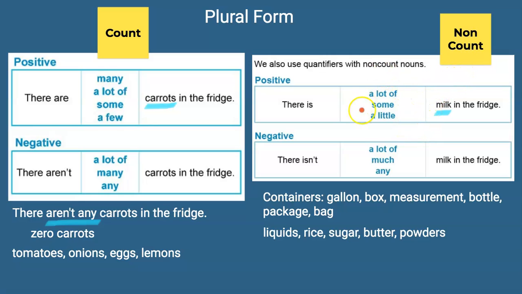If you notice, some of the quantifiers are the same as the count noun quantifiers except for a little and much. A little and much. The opposite of this in the count noun is a few and many. Much and many. You might ask why is it that the quantifier is in a plural form? Of course, because when you say a lot, meaning there is a lot, more than one, why is the verb be still in a singular form? And also your milk is in singular form.